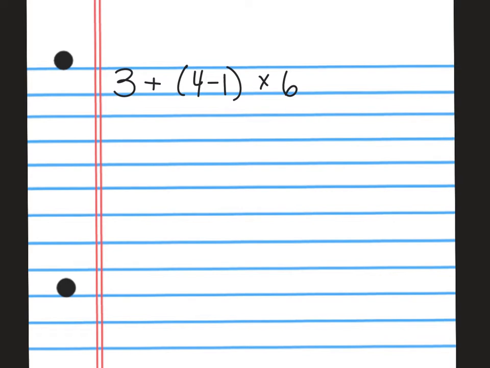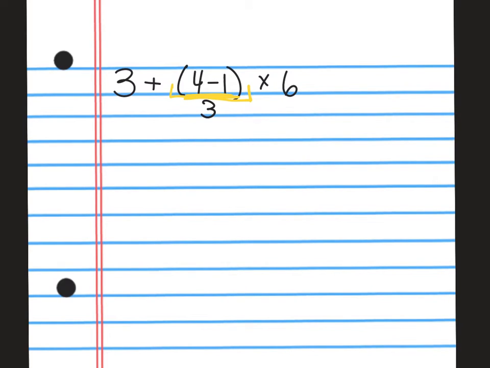All right, let's work this one out. Let's look at our operations. I see a plus sign, I see a minus sign, I see parentheses, and I see a multiplication sign. So what am I going to do first? Should I add first, subtract first, or multiply first? Well, these parentheses tell me I should subtract first. So I like to put a line under, or kind of like maybe even do this like with little brackets. I like to somehow tell myself, what am I doing first? 4 minus 1 is 3.